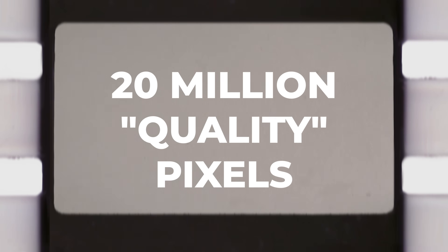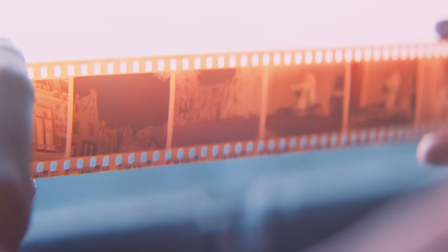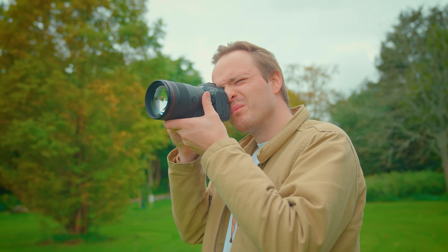While it's not an exact science, the short answer is it's around 20 million quality pixels in a top-notch 35mm shot — using a tripod with a top-rate lens, the finest grain film, and shooting in the best lighting conditions. This estimate comes from analyzing the detail and grain structure within film and directly comparing it to the pixel density of a digital sensor. In practical terms, a high-quality 35mm film can resolve fine details similar to a 20 to 24 megapixel digital image.